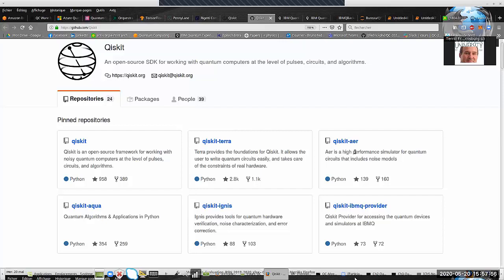This one is for accessing a simulator as backend, so it's handling classical simulators. With this framework, you can also simulate the noise that you have in an actual quantum processor. So you don't need to go into the queue to run your program on a quantum processor. You can capture the noise model of a QPU and map it onto a classical CPU. And so you can reproduce the noise of an actual quantum processor when running on a classical simulator. So you don't need to wait for too long when running a simple algorithm with not too many qubits, of course.